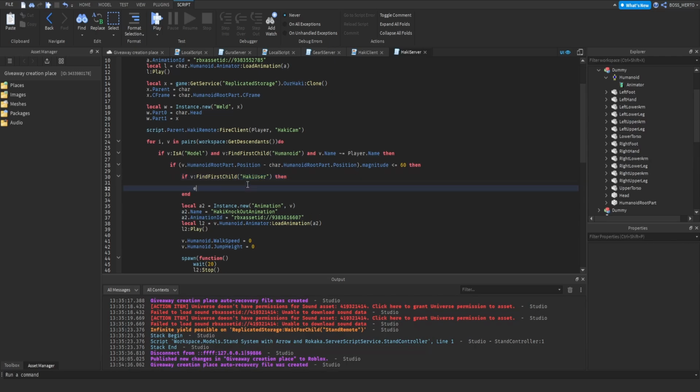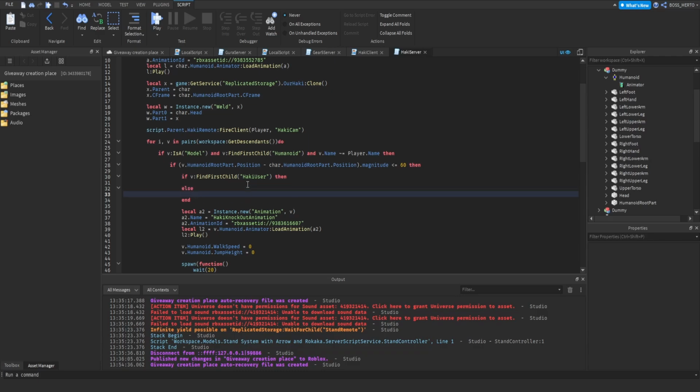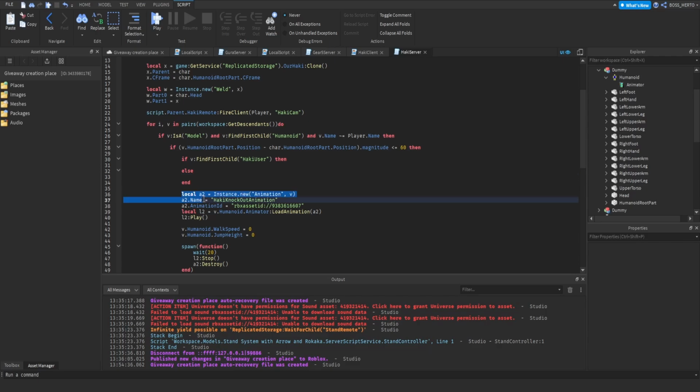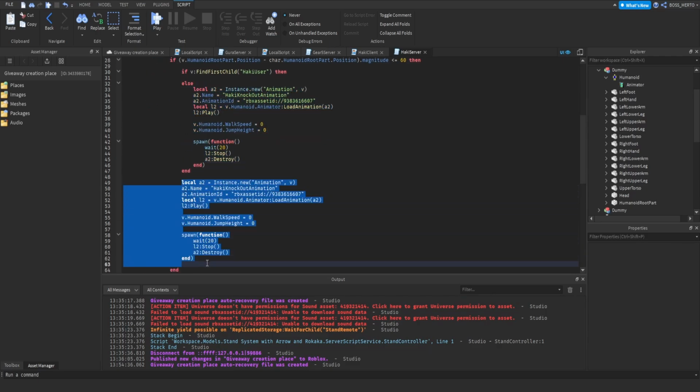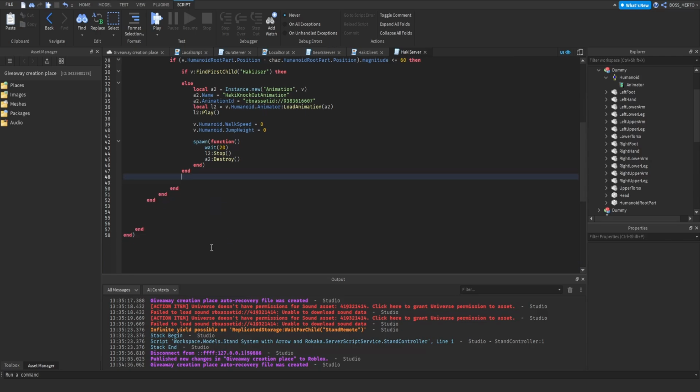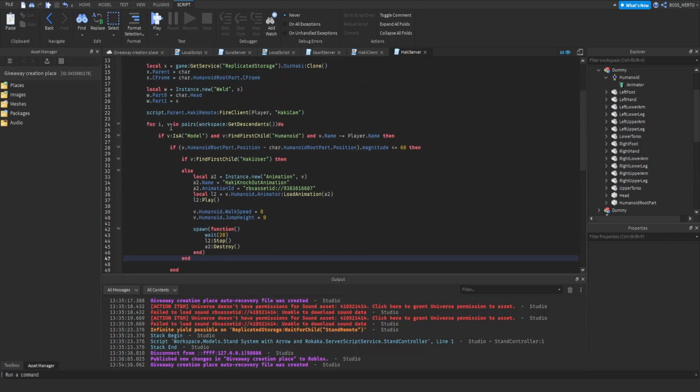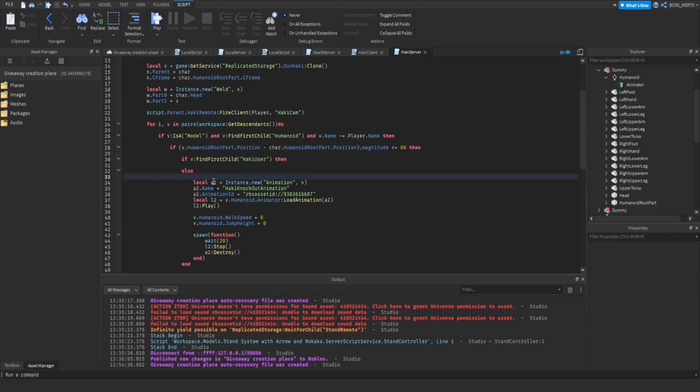Okay, now we have to check for the opposite case as well. So either it is in there or it is not in there. And if it's not in there, then we want this to happen. And we also want this camera manipulation right here to happen. And if this Haki user value is there, then we want the Haki clash camera manipulation to happen.